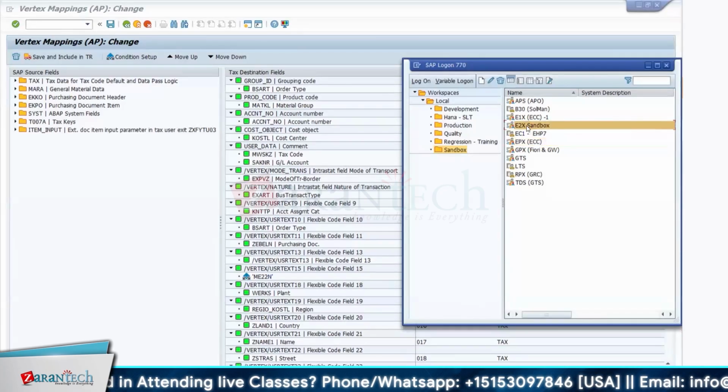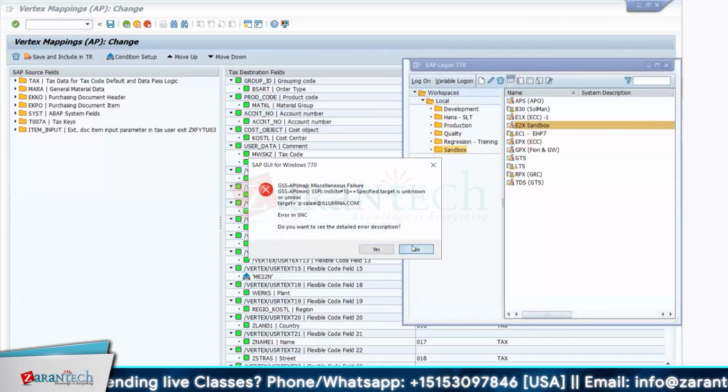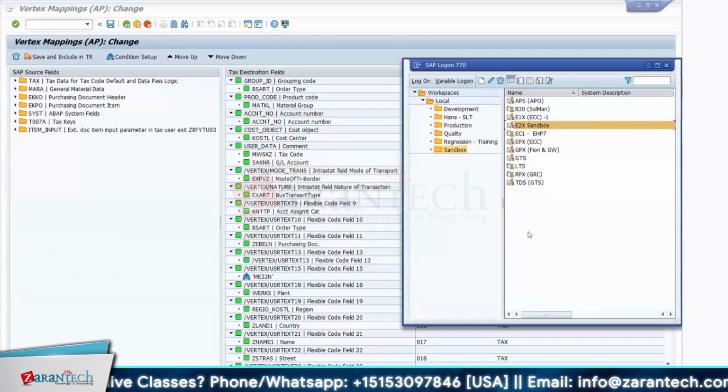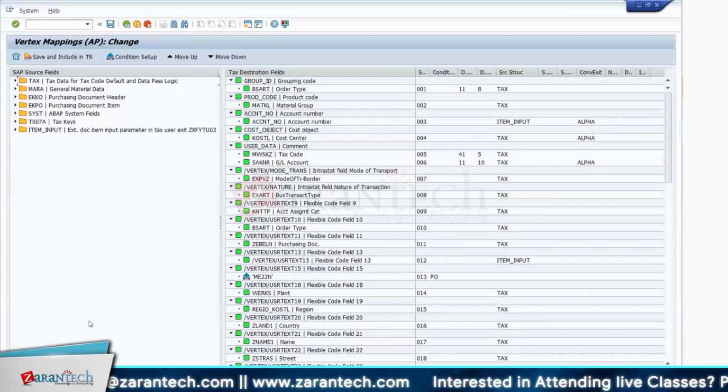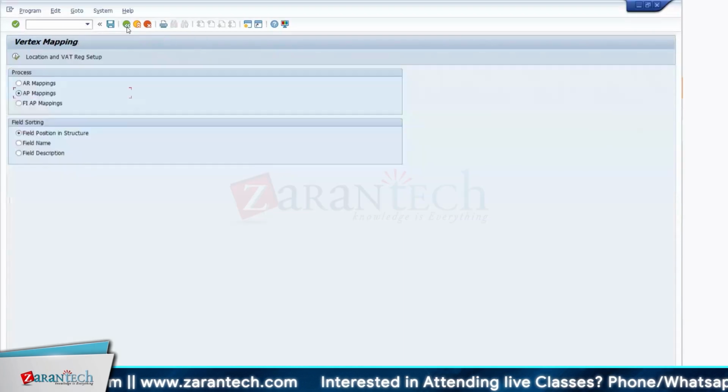Sometimes if something is missing, they will refresh from the production system, so it will again sync with production. That's not a problem, they will take care of it. So I suggest you just get access to these two sandbox systems, so that you have a better way to practice. Because this is completely a drag and drop option, you can just drag the source field from the left side and put it in the target destination fields. So just drag and drop, nothing more. Only the same condition you want to use for multiple conditions.